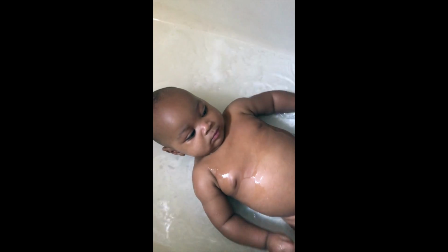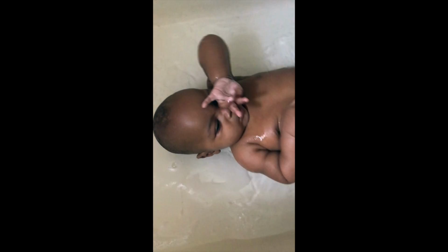He's in a little bit of water, probably half an inch of water underneath him. This helps so much with bathing him as well as his brother. I give them both baths like this. It helps me, it helps my back. They have different sit-up chairs that you could put them in, but for me, this is the best way.